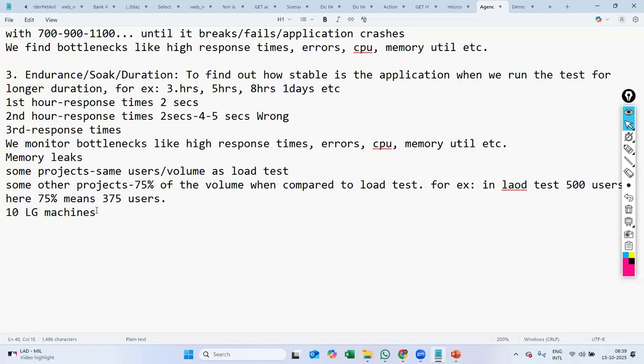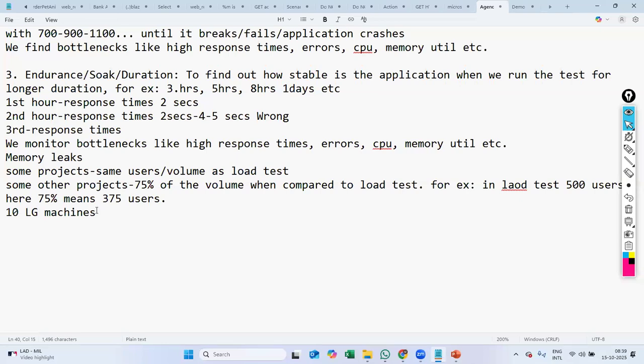So we are not sure which project or which team member will use some of these LG machines for their performance test. If in your team a few members want to run an endurance test for one day, and you alone use like 7 to 8 machines for one day, what will other team members do then?